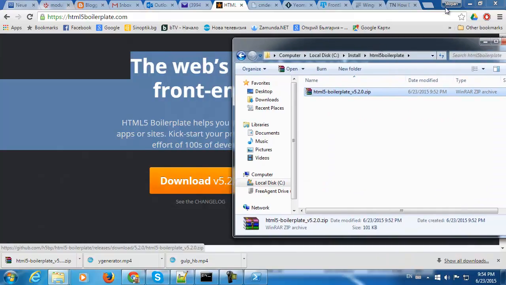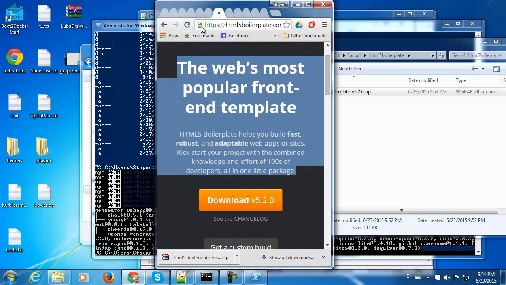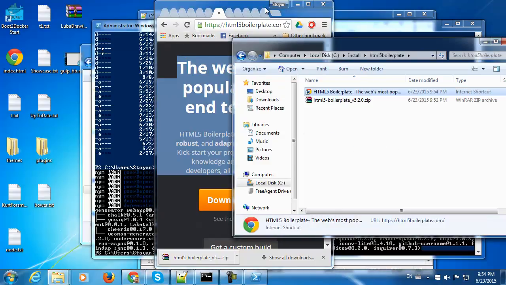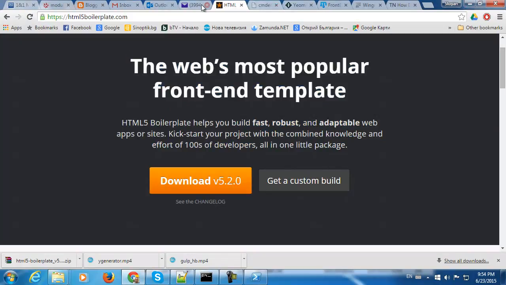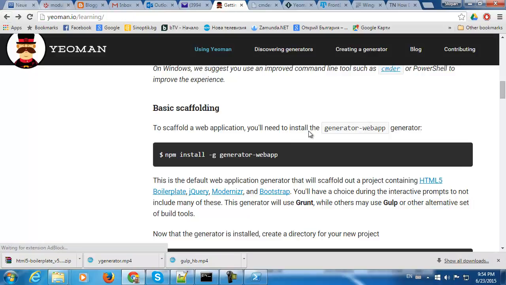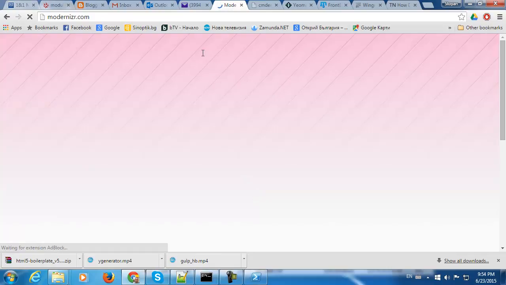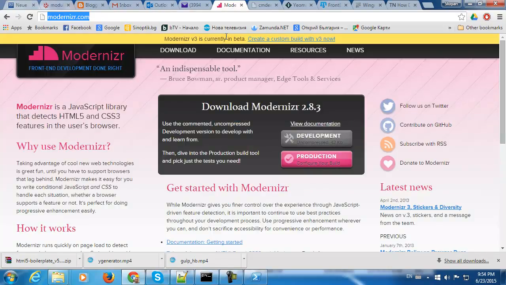Who knows, maybe in 1 month it's not gonna be that modern anymore, but right now that's fine. So it says that actually jQuery, Modernizr. Download Modernizr, get started with Modernizr.